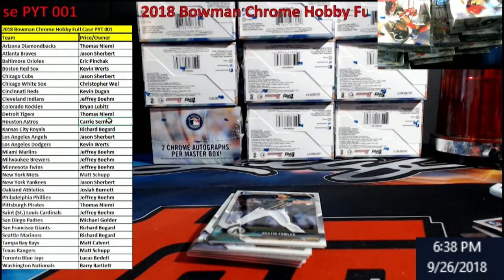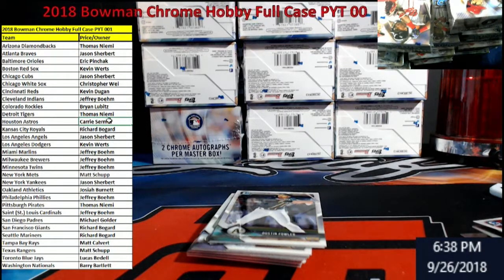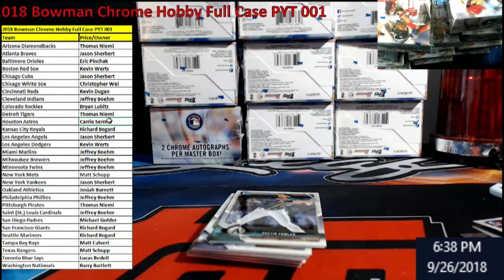Not numbered. I'll do a recap at the end. That's why I'm sorting them on the side between autos and color stuff, too.